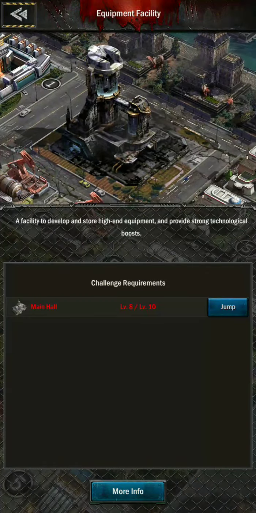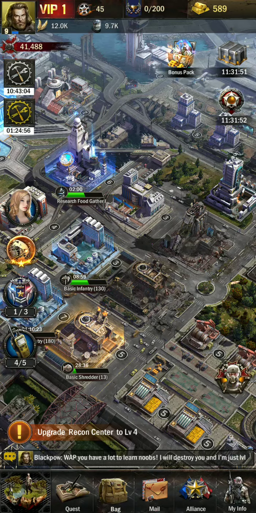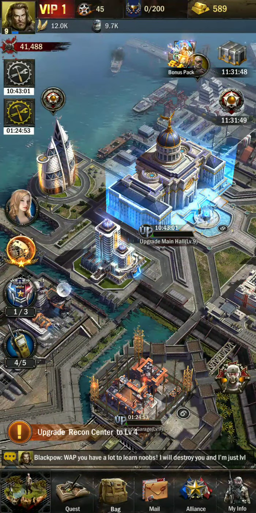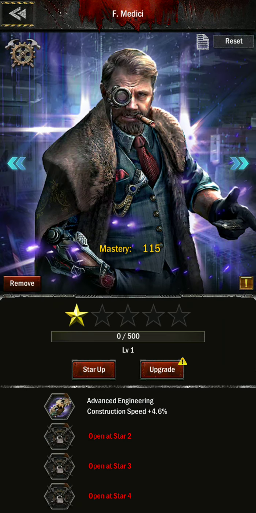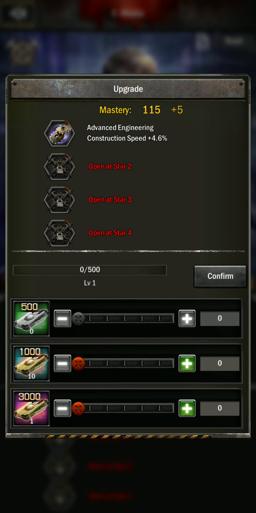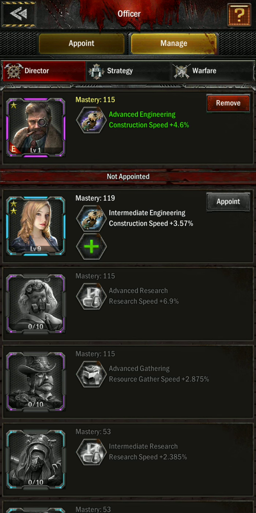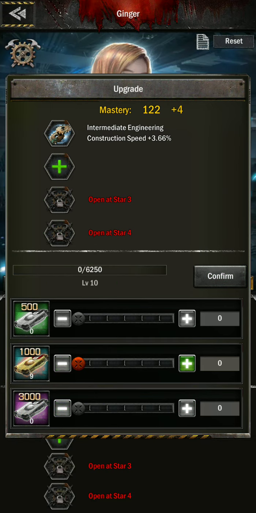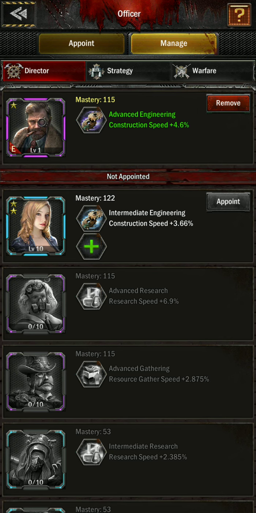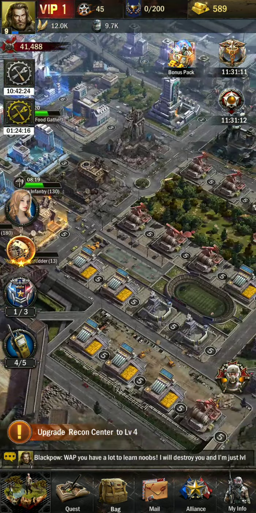And as you go, this will unlock at 10. This unlocks at 10. This unlocks at 13, that's the specialized troops. Officer, I never did get the 1 to 10. How far can I get this guy? Not far enough. Now, if I get a manager, I can go to her and get her to 10, even though I don't have her on me. Her construction speed's only 3.6. She's at level 10, 2-star. Advanced is 4.6, and he's base. So that's how you prioritize.